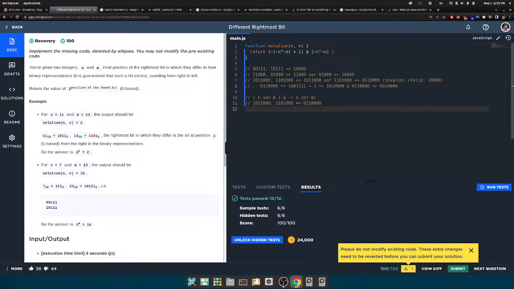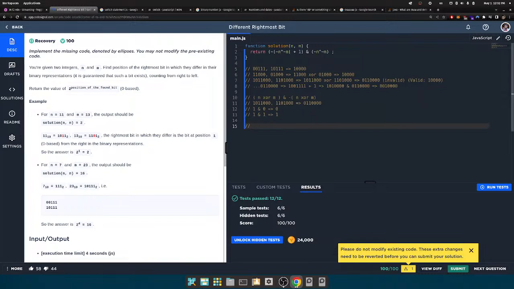The AND operator is like this, right? So if you have this, it will always return 0, and if you have 1 and 1, it will return 1.